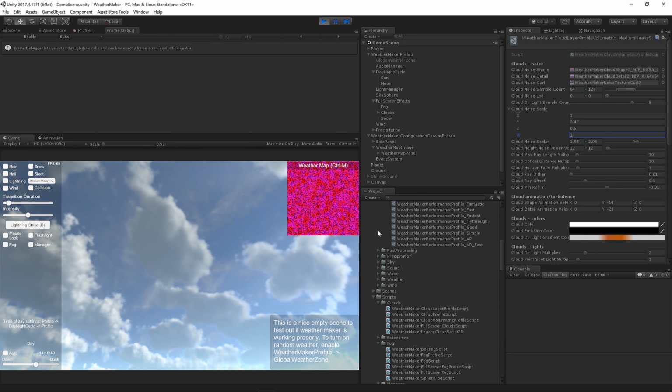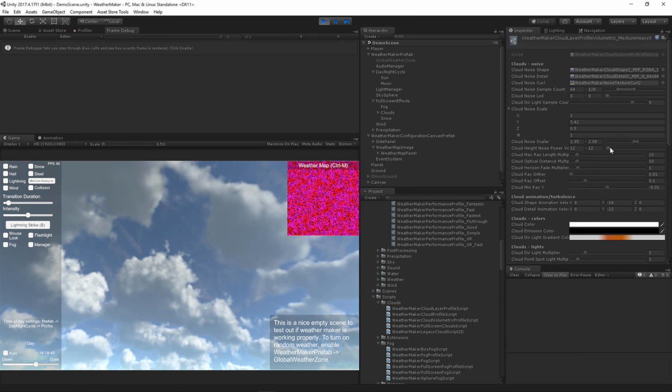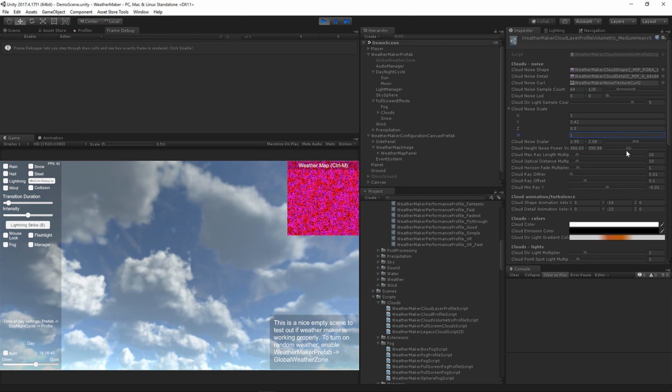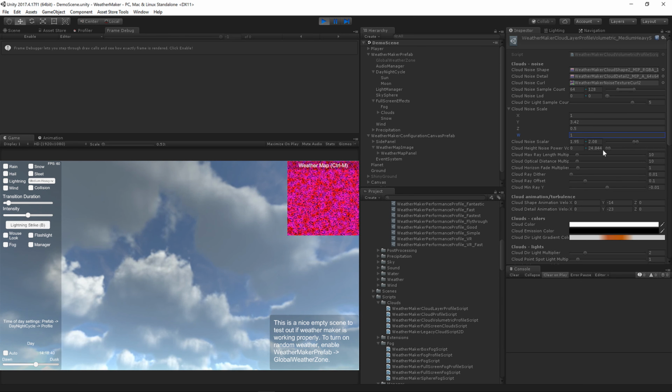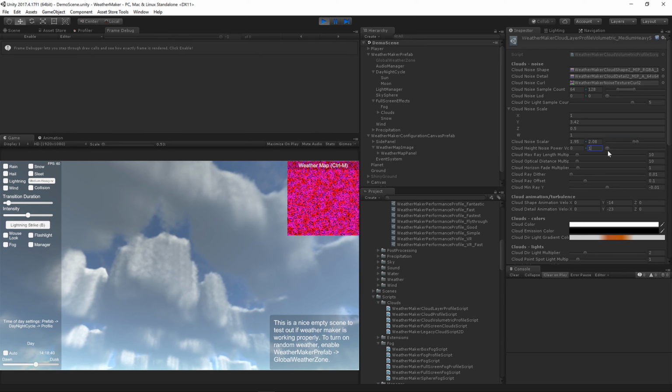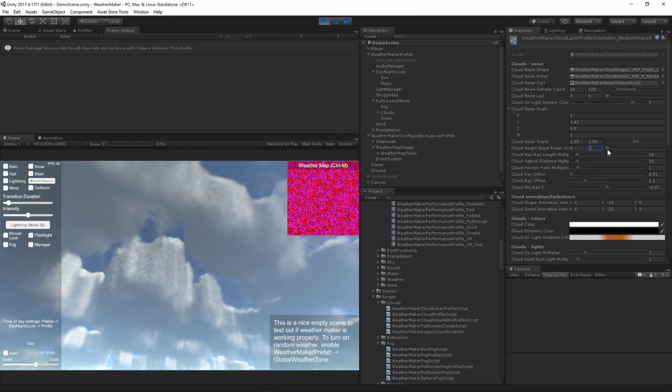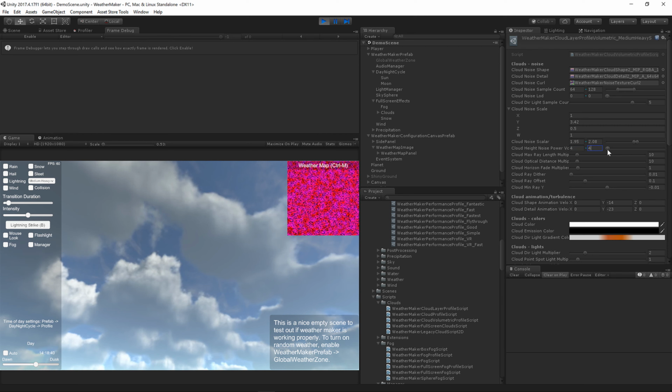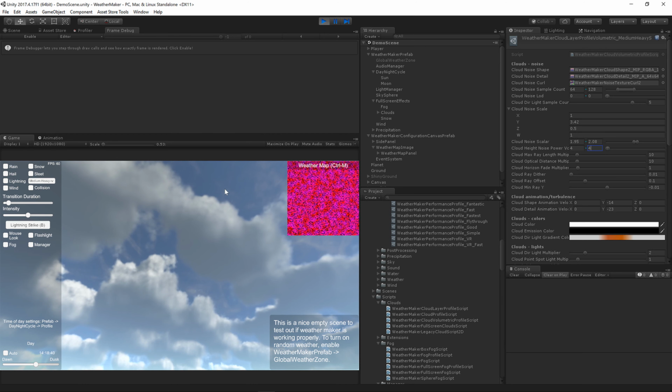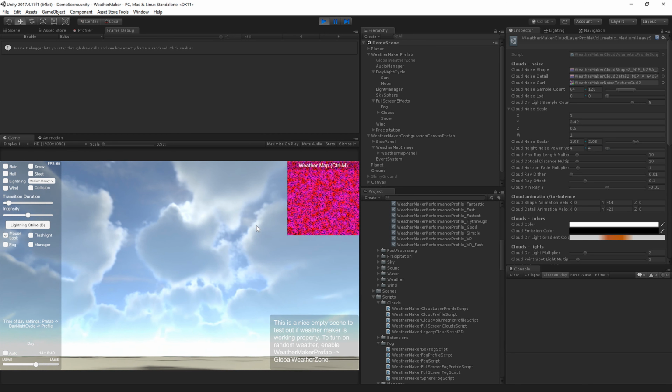This cloud height noise power is a way to add bulk to the bottom of the clouds, so let's go ahead and show you what that's doing. As I raise this, you'll see the bottom of the clouds change. I'm going to change that to a 1. Might have to change this manually. So now we've really bulked up basically the entire cloud structure, so there's not a whole lot of extra noise. It's basically a way to add heft and structure to the bottom of the clouds while allowing the top to be poofy and wispy.